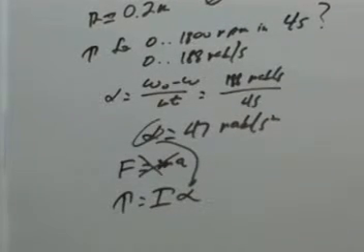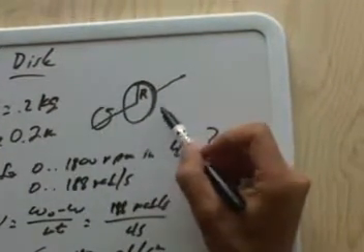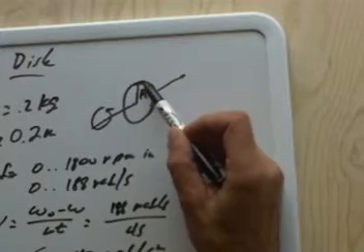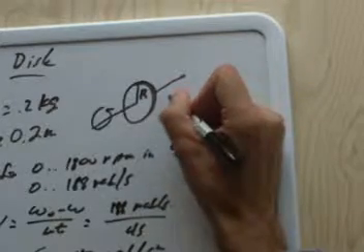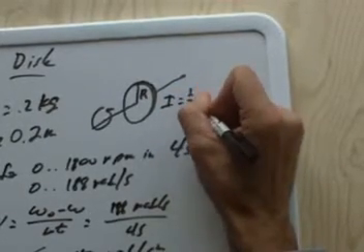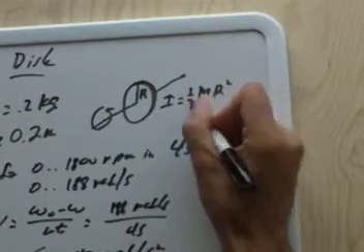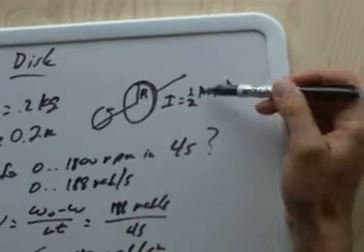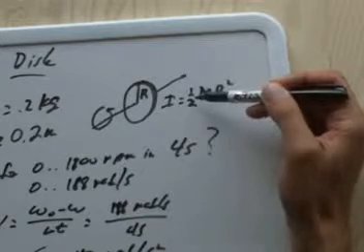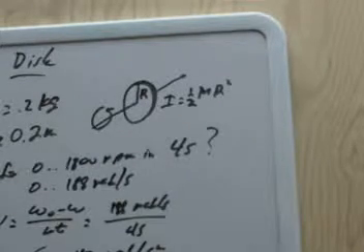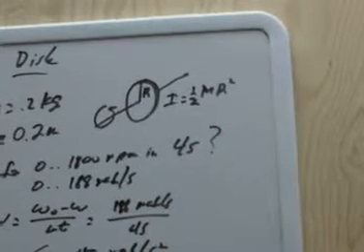Where does I come from? Well, if you look in your textbook in the rotational chapter, there's a big chart which gives you a bunch of moments of inertia. If you look at the chart carefully, you'll see something that looks like a disc with an axis going right through the center, with a radius r, and right next to it it'll tell you the moment of inertia is 1/2 mr squared. The moment of inertia is a structural parameter which has a lot to do with how much mass the disc has and its size, the radius. The 1/2 is a purely geometrical factor which comes from rotating something that resembles a disc about an axis right through the center. So 1/2 mr squared is the moment of inertia of the disc.